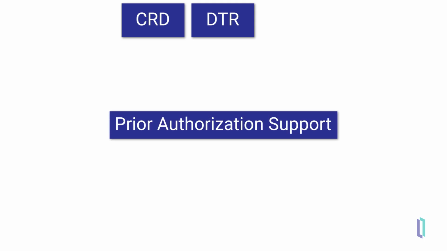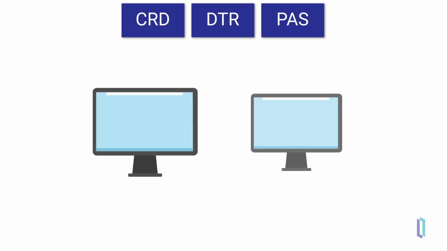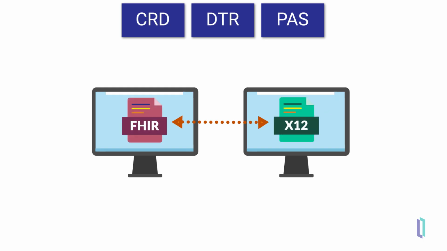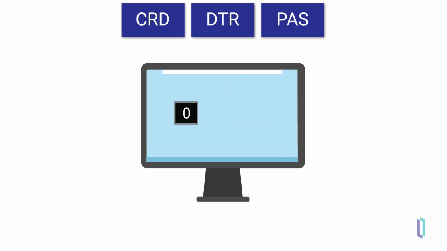The third service, called Prior Authorization Support, or PAS, allows you to connect your existing back-end systems to provider systems electronically, enabling efficient submission and processing of prior authorization requests. Additionally, PAS supports data transformation between FHIR and X12. This service also supports metrics reporting, tracking the number of prior authorization requests and their outcomes. In addition, subscription notifications through this service can be configured to send notifications on status changes of prior authorization requests.